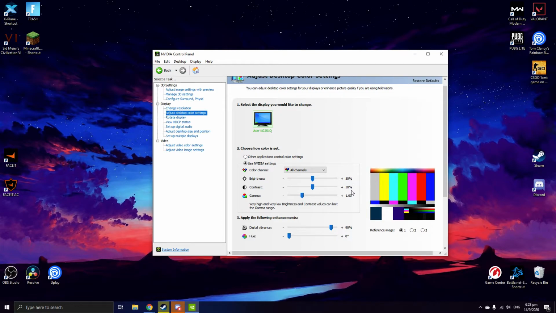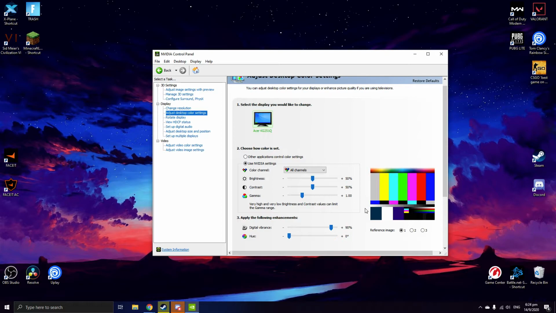These are my settings right now. You can go ahead and copy them. I like these settings quite a bit, but it's basically personal preference. If you want everything to be black and white, just put all of these down. If you want everything to be very saturated, very colorful, there's a reference image here, so you can see. It does help a little bit, especially this one.